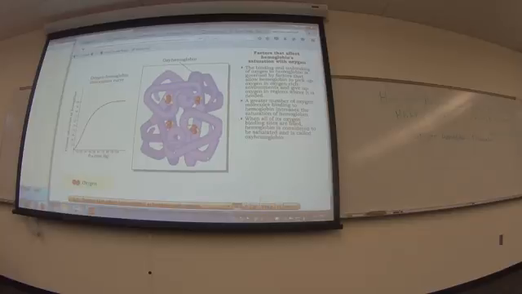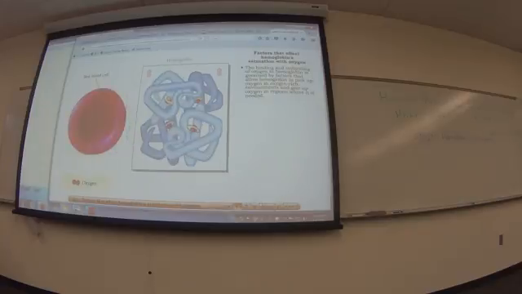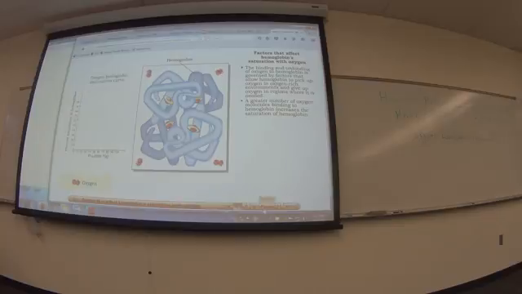So let's go back here. When there was no oxygen on the hemoglobin, this curve was different looking. So let's go back and see what it looked like when we first started. Okay, so now if you notice, there's no oxygen on my hemoglobin yet. It's not oxygenated. Look at my graph.